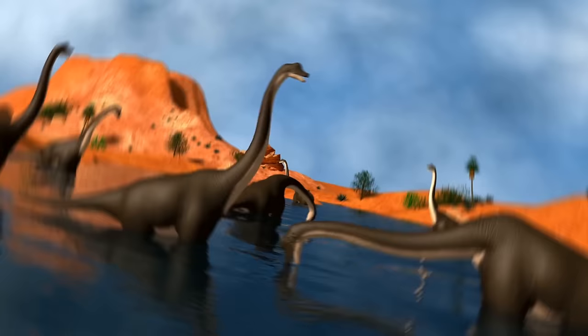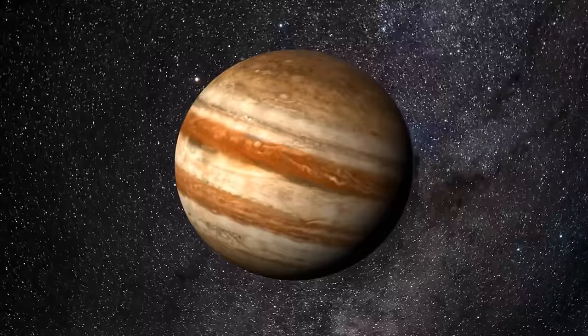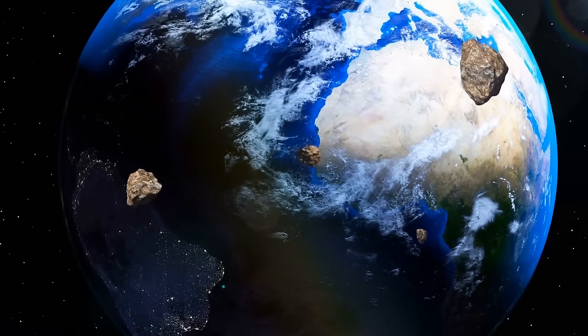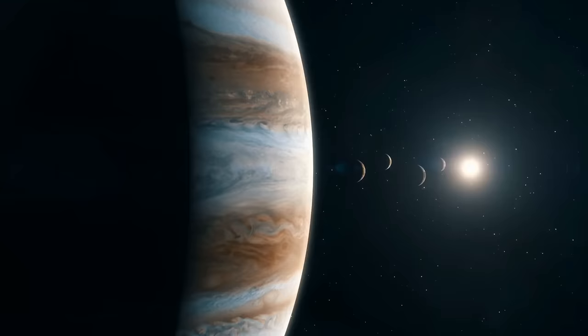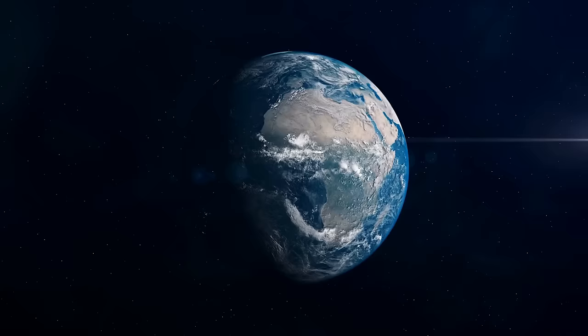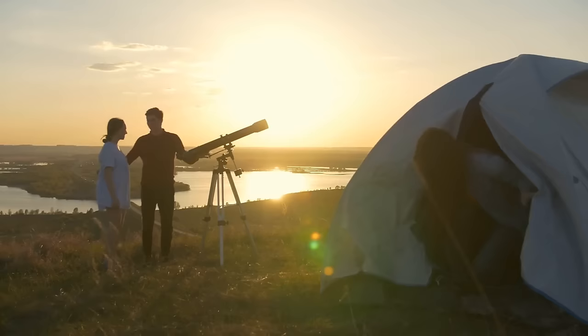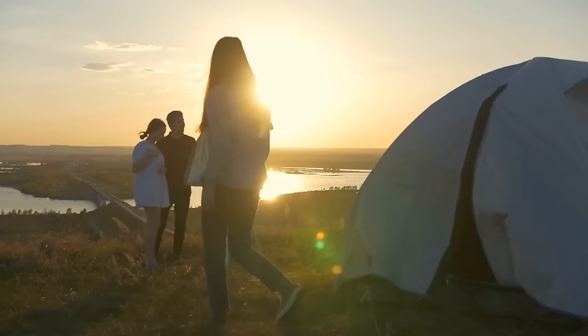Jupiter is a true space superhero. Its gravity shield takes a hit and deflects space monsters that fly into the inner solar system. But what if Jupiter was swallowed up by a giant vacuum cleaner tomorrow? We'd have huge problems. Without a giant shield, thousands of comets and asteroids would attack the planet much more often. Most of them burn up in the atmosphere or aren't large enough to affect us, but there are also larger comets and asteroids. After their collision with the Earth, you can say goodbye to all life on the planet. For example, in 2009, a celestial body crashed into Jupiter and left a bruise the size of the Pacific Ocean. It's scary to think what traces it would leave on our planet.